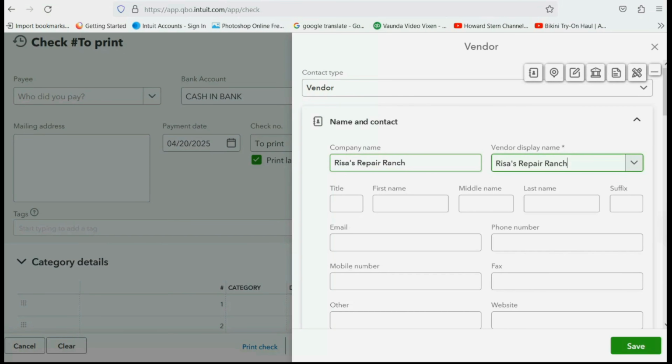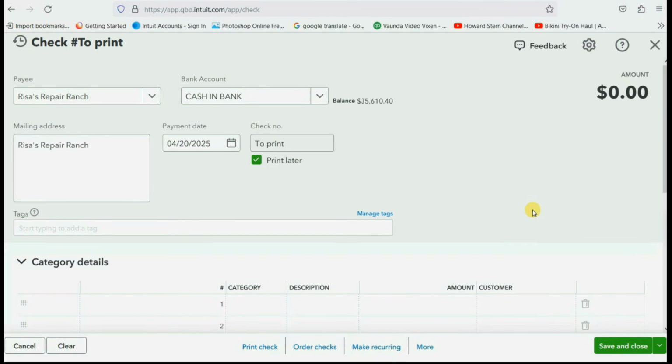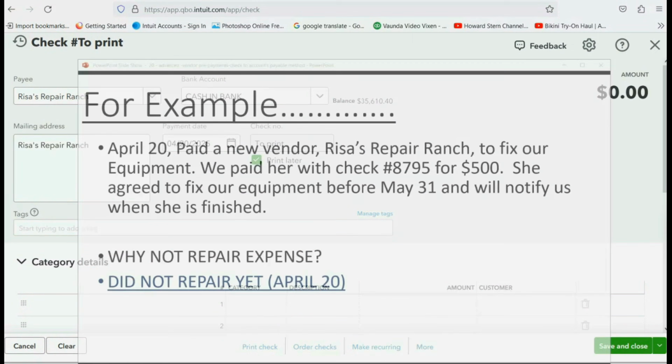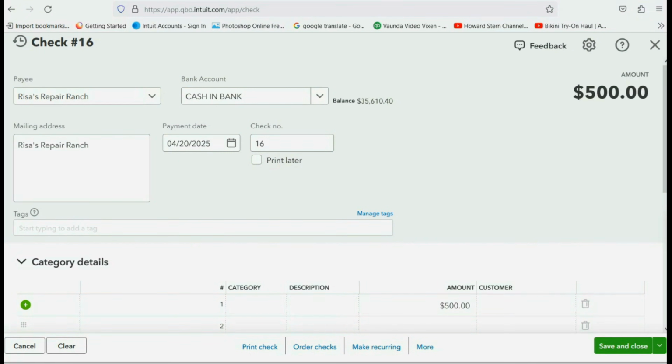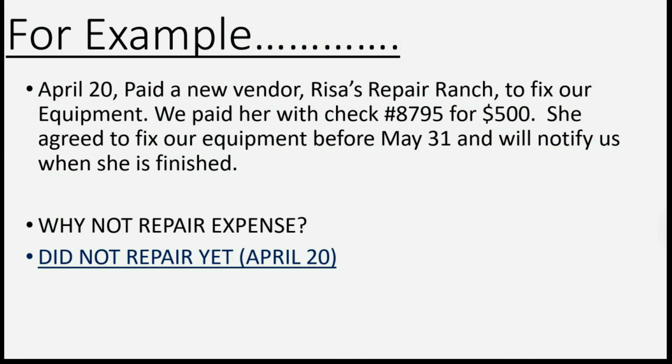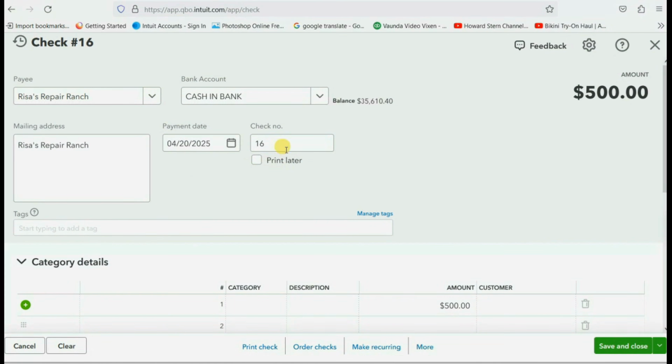We push Tab, and in a real situation we would put the other information, but for now just click Save, and now we have the vendor. Now the amount is $500, and the check number is 8795, so maybe we're using a different checkbook.